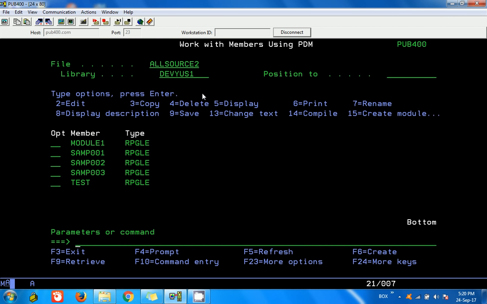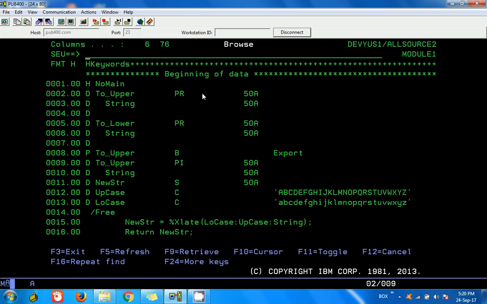So now you get the idea, right? Like this we can have n number of procedures available inside a single module, and then we can convert n number of modules into a service program, and we can just bind the service program with our new program, so that these routines can be easily accessible in the programs.